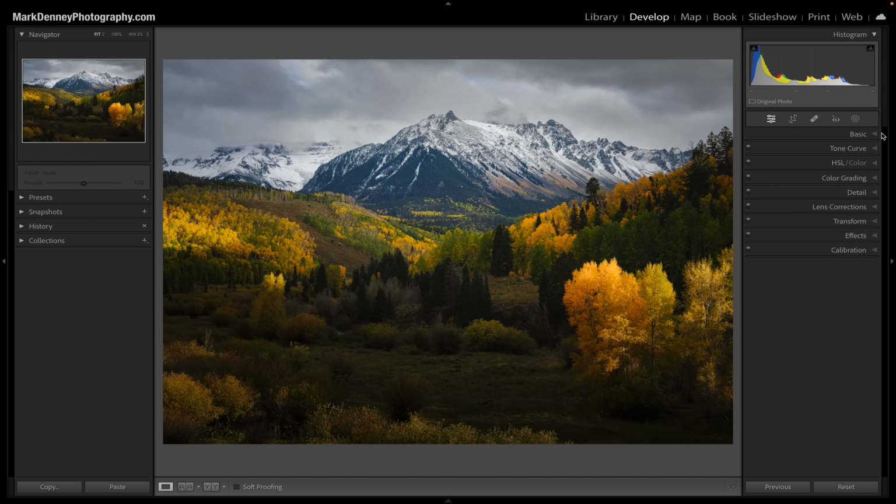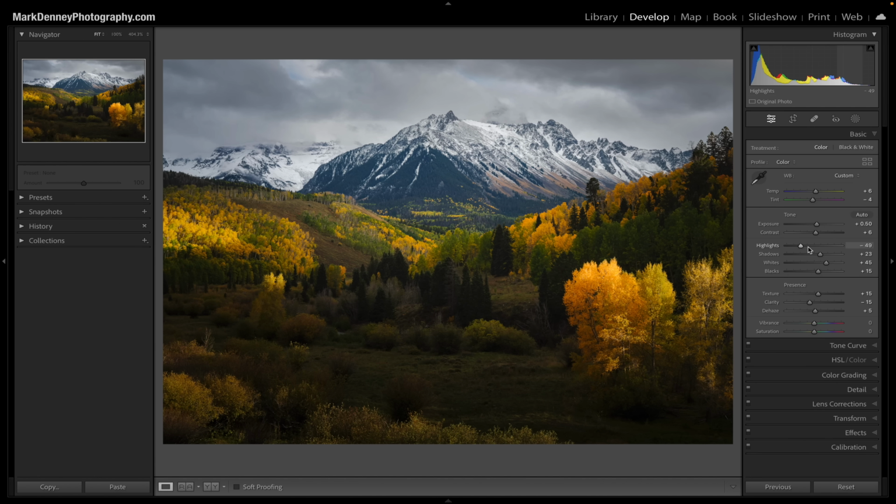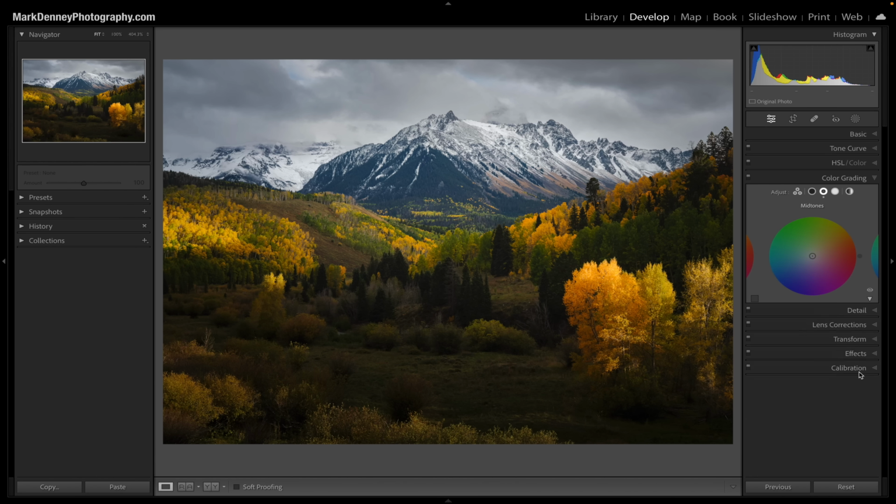And like I said to kick off the video, I'm not 100% certain as to why in the basic section right here, there isn't a highlight slider, and then right beneath it a mid-tone slider and then a shadow slider. I have to think in some future iteration or update to Lightroom, there will be one added in there because it is wildly beneficial. But in the meantime, you can definitely go down to the color grading section and go to the midtone section and use that luminance slider, and that will definitely help you out.